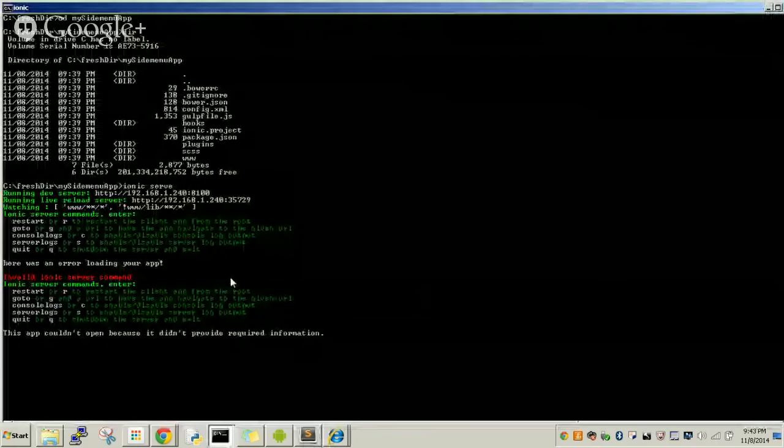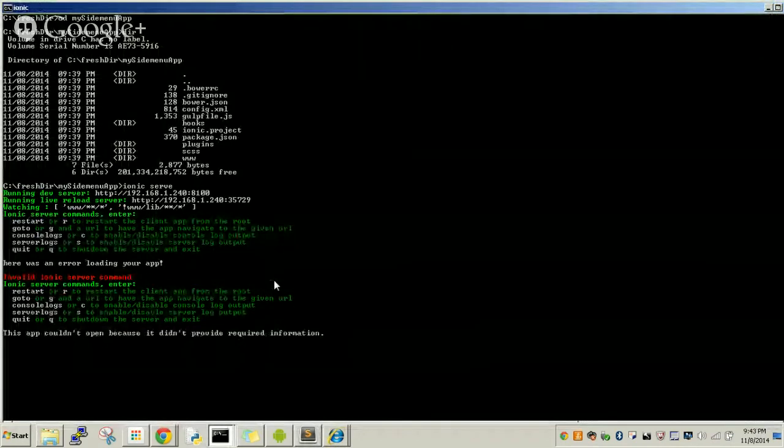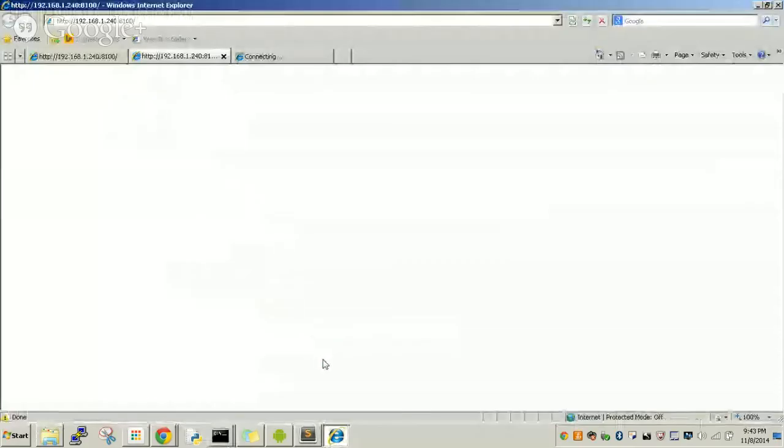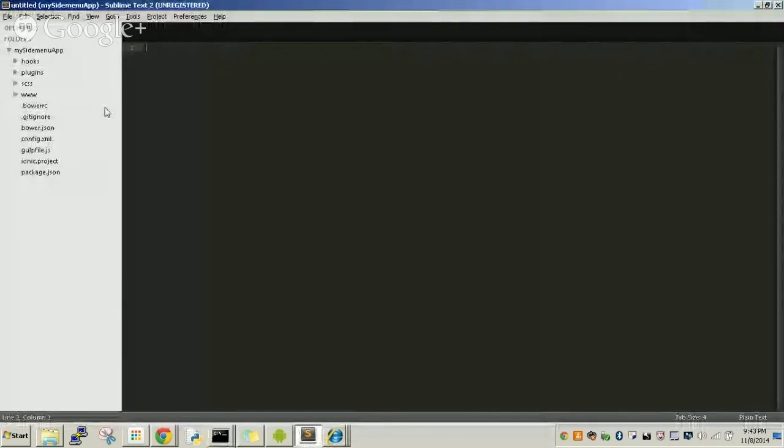I use Sublime Editor for editing these files. Any PhoneGap or Cordova application puts all the content inside the www folder.